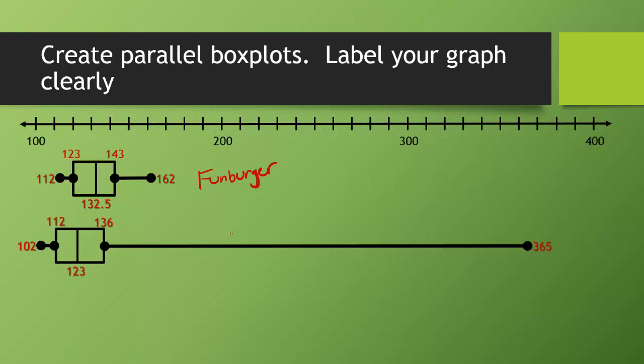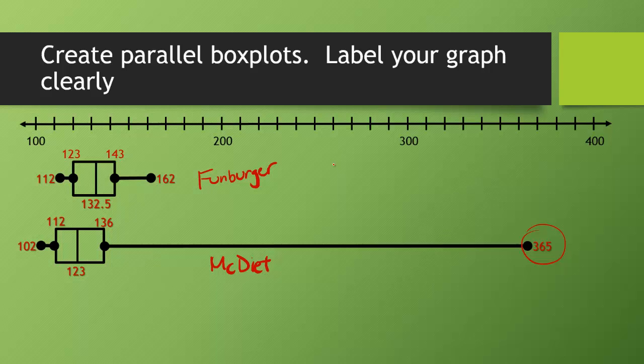McDiet, notice what looks kind of out of place here. Now, I didn't mess this up. We still have 102 for our minimum, 112 for our Q1, 123 for our median, 136 for our Q3, but then our maximum is all the way over here. Okay, and that's entirely possible. Your box and whisker plot is not always going to look symmetrical and nice and even, as you can see by this one.